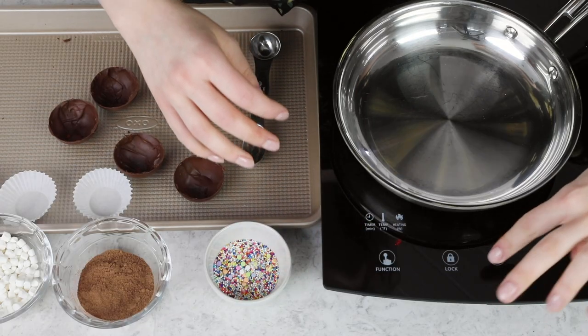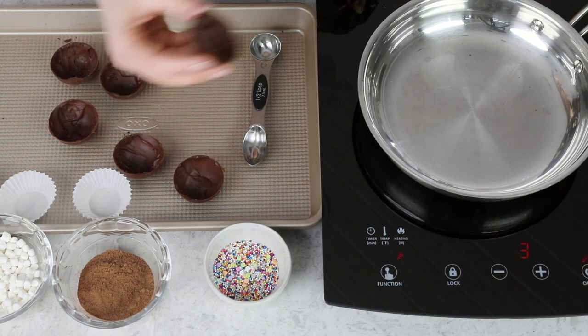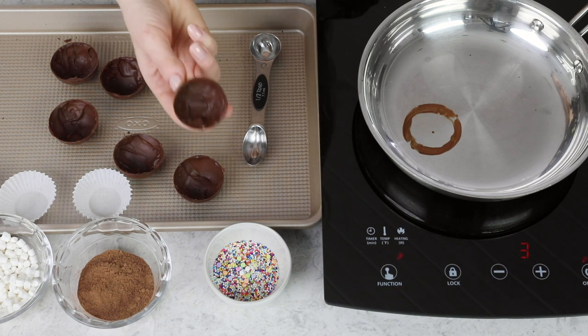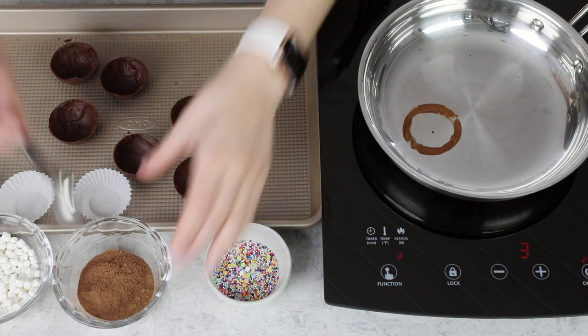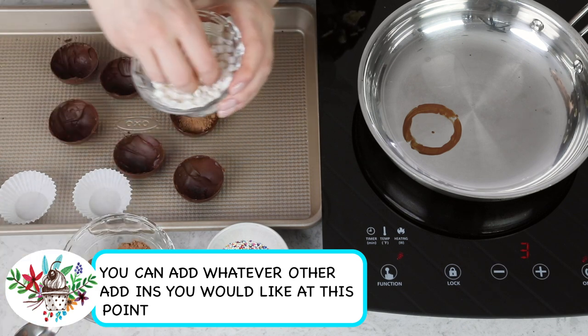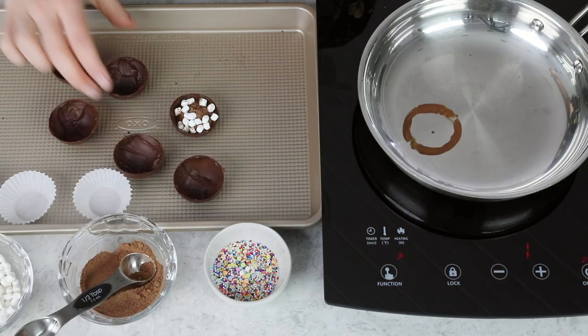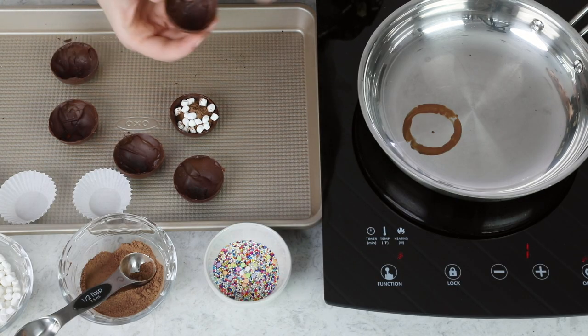We need to get these chocolate halves to stick together as seamlessly as possible. My favorite way is to grab a small saucepan and place it on the stovetop over very low heat. Once you can feel the heat coming off that pan, take one of the shells and very briefly run it over the pan — just enough so the surface just begins to melt. You can see that little chocolate ring it leaves; that's perfect. So I'm filling these with about two teaspoons of cocoa powder mix, and of course I'm adding some marshmallows as well — as many as I can fit in there. Now grab another chocolate half sphere and do the same thing, briefly rubbing it on the stovetop, so you have two nice smooth melty surfaces.